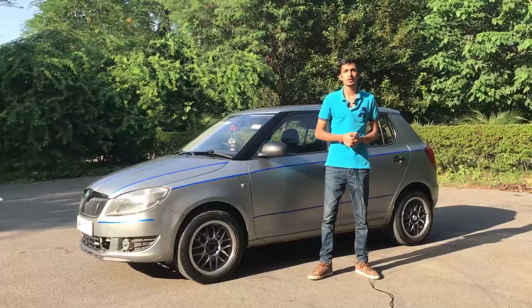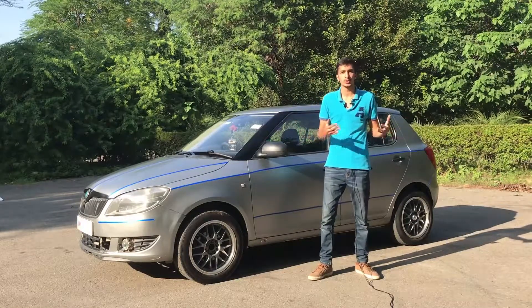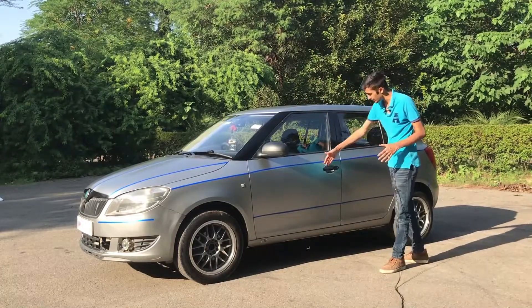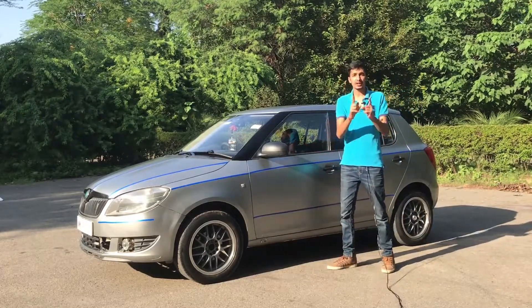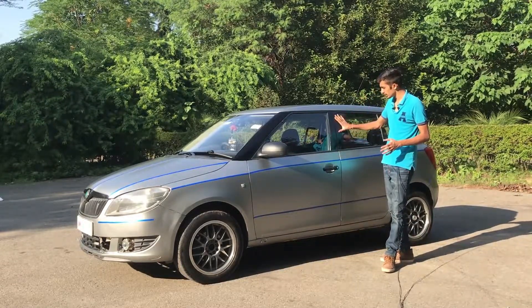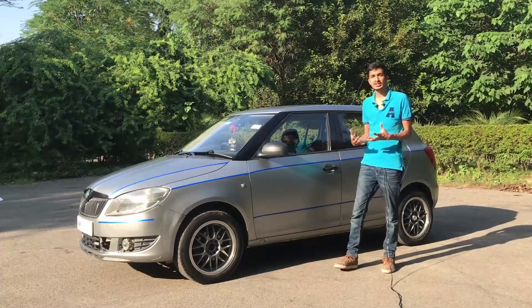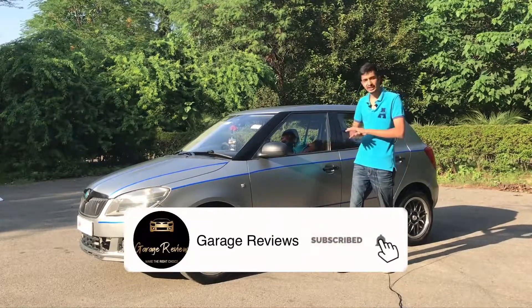There are a few other modifications on this specific car which we'll cover at the end. As an overview of the standard Fabia: moving along the side, you have a very simple design with blacked-out door handles. The windowsill area is straightforward. There is chrome on the door sills from the factory — it can be chrome or blacked out. This car had chrome but the owner has blacked it out, which suits the look really well.